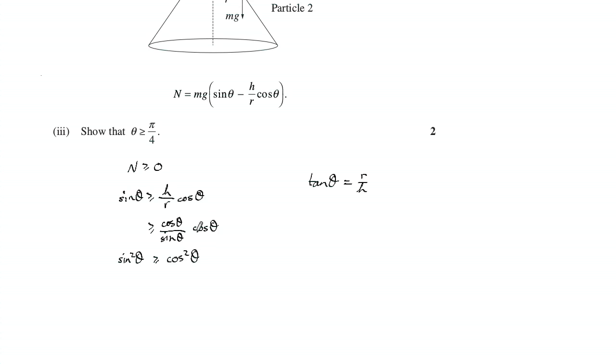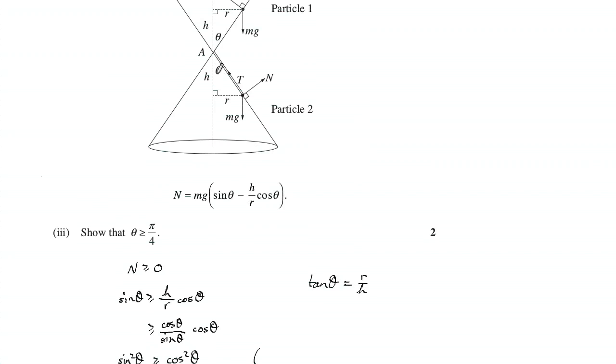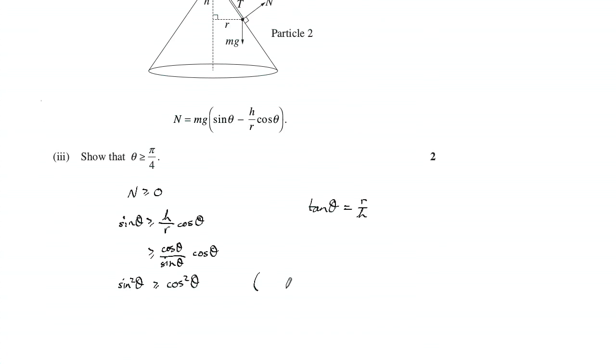Now normally you'd have to worry about whether sin theta is negative or positive. In this case it's going to be positive because theta is just this angle here, which is going to be between 0 and 90. You can't have more than 90 degrees, otherwise the cone would be folded in on itself weirdly. So just to justify this, you could say that theta is between 0 and pi on 2, therefore sin theta is greater than or equal to 0. That's what allows us to multiply both sides of the equation by sin theta.